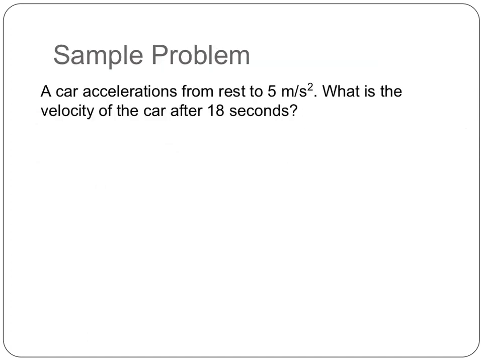All right, so I'm going to do two sample problems with you, and we're going to focus on setting up the problem. A car accelerates from rest to 5 meters per second squared. What is the velocity of the car after 18 seconds? So I read it, and I underlined what was important. So if it says from rest, that always means V0 equals 0. If they don't give you something for the velocity initial, chances are it's 0. It accelerates to 5 meters per second squared.